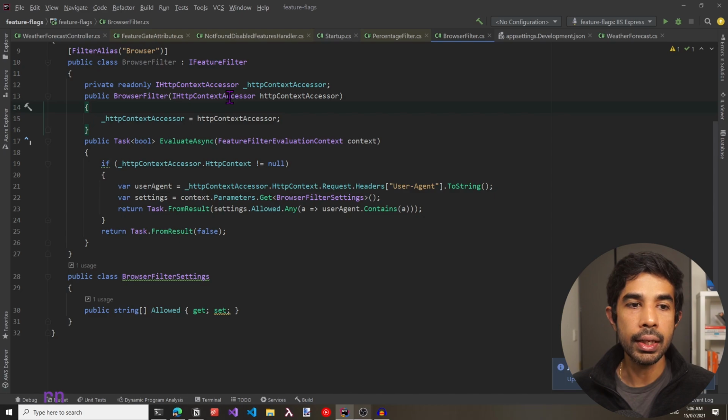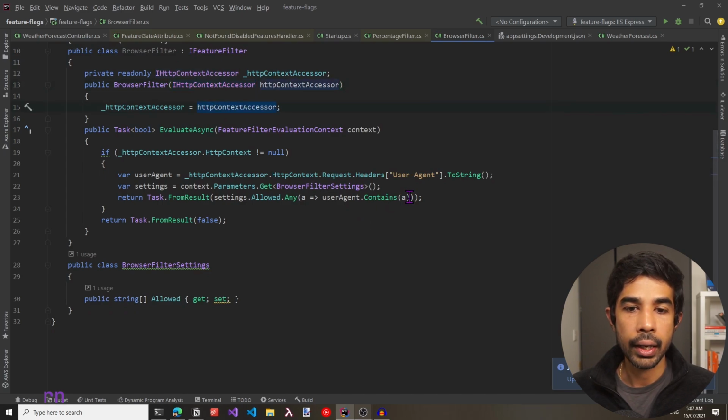Here you can see I inject the IHttpContextAccessor into this class. Using this accessor, I check the user agent to see if it matches a specific value. When I create the BrowserFilter, I will have to pass in the value of the expected parameters. This is passed in through the feature context. Now from the context, I can retrieve the browser filter settings.